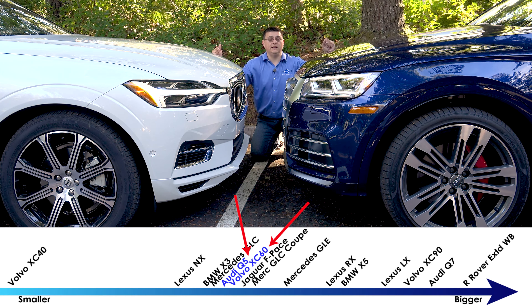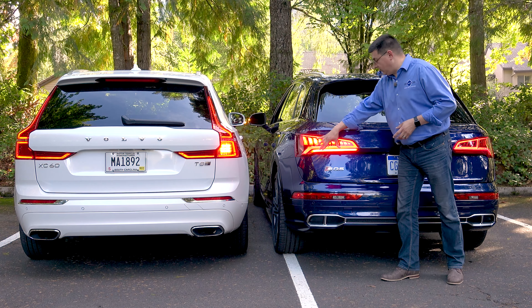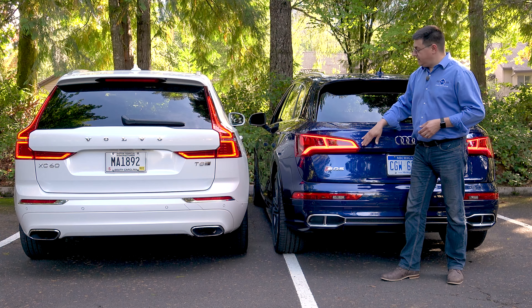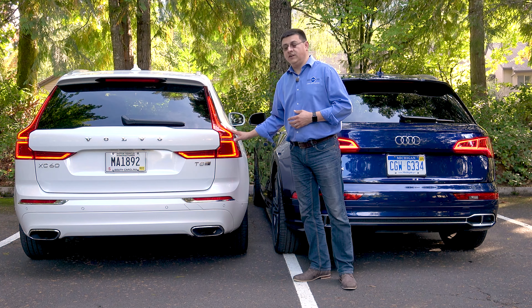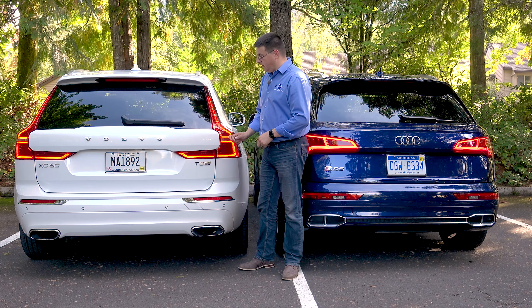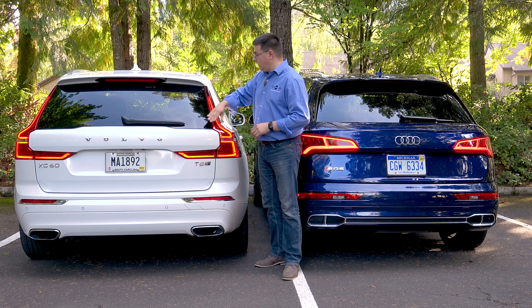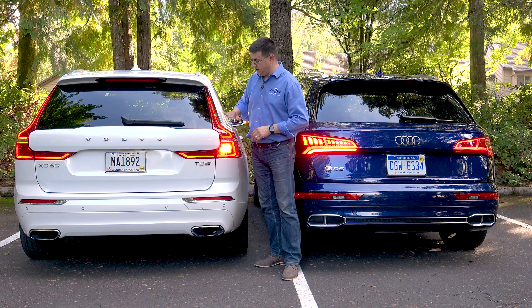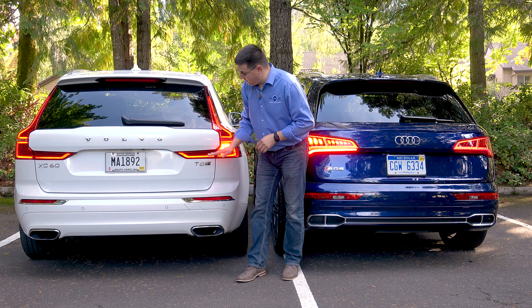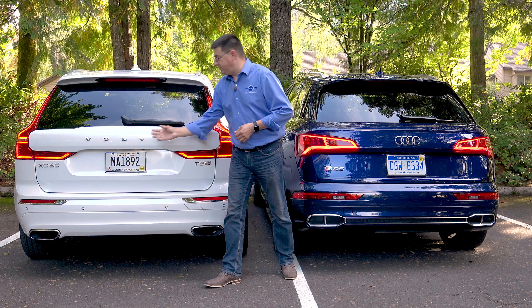These are about a half step smaller than something like a Lexus RX 350. Out back the Audi looks very much like the last generation SQ5, although we get a little more pizzazz with the sequential LED turn signal lamp. On the Volvo we have a design similar to the last generation XC60 with a swooping tail lamp module that blends with a little bit of Volvo S90 styling. The rear end of the Volvo is more traditional — notably, the Audi's tail lamp modules are actually part of the tailgate itself, whereas the Volvo's stay in place.